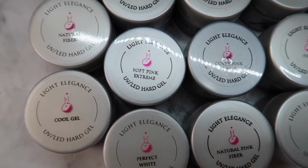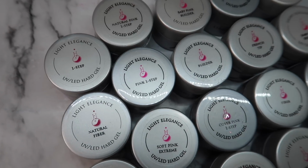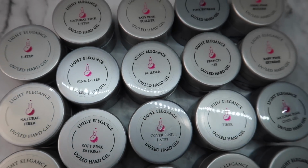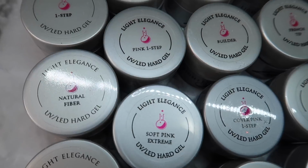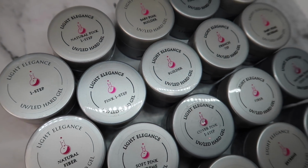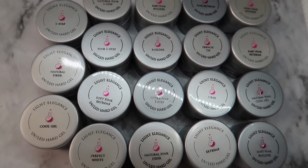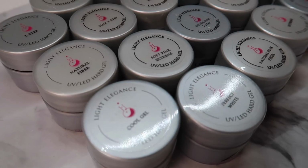So I went to Arts Desire and they generously provided me with all this Light Elegance builder gel. So I've got some pinks, some natural fiber, one step, cool gel, and all that. So I played around with this stuff before doing the set to find out what I liked best. And then I'm going to show you guys how I achieved this set using some of these.